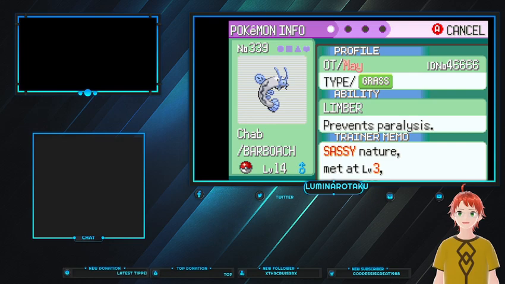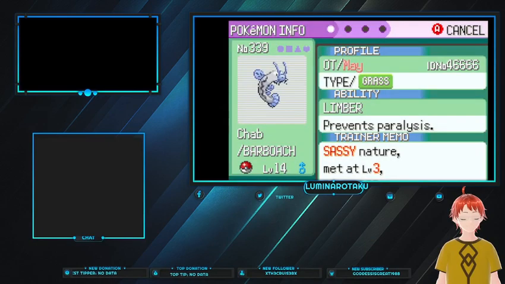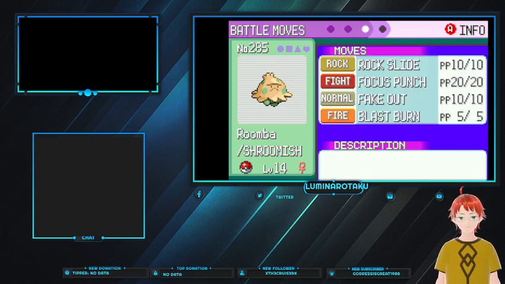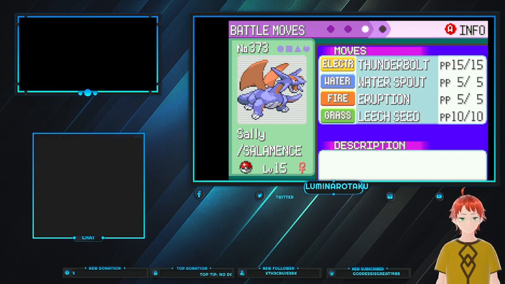So Chab's got Limber. And kind of ridiculous. Next is Roomba, who's flying with Chlorophyll. It's like, what? And the thing is, he doesn't have a single flying type attack either. Next is Sally the Salamence, who's poison ground with Trace. And a completely nasty moveset.